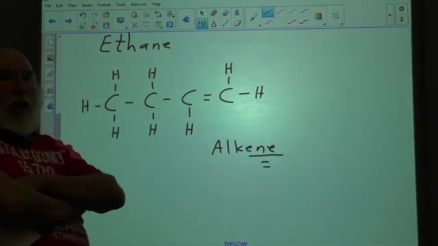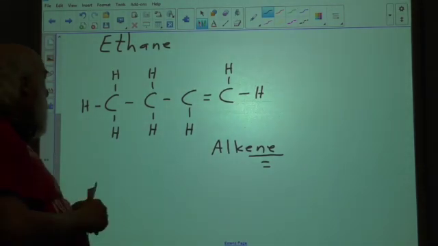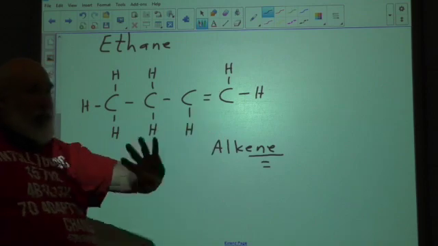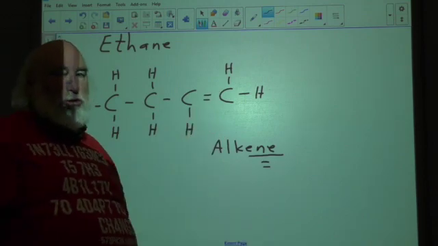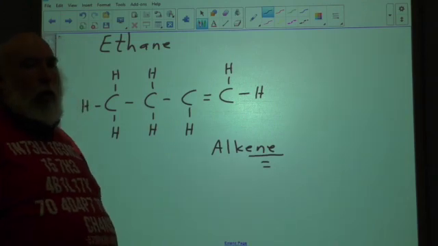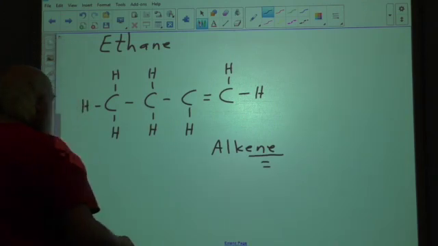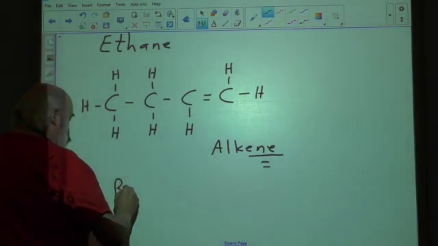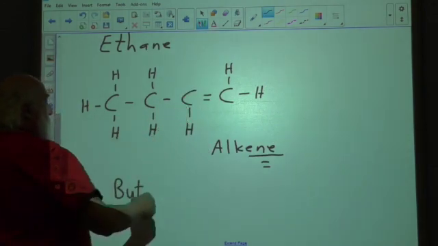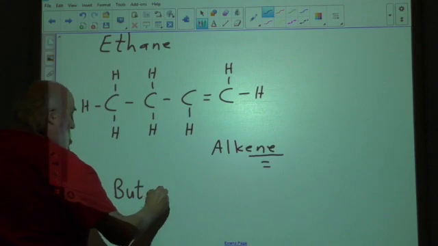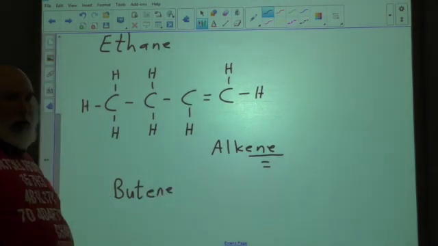Now, what do we name this compound? Well, the longest continuous chain of carbons is 4. You go to that listing that I gave you in your script there. The 4-carbon prefix is but. And the fact that you have a double bond makes that an "ene" on the end. So the name of this compound is butene.